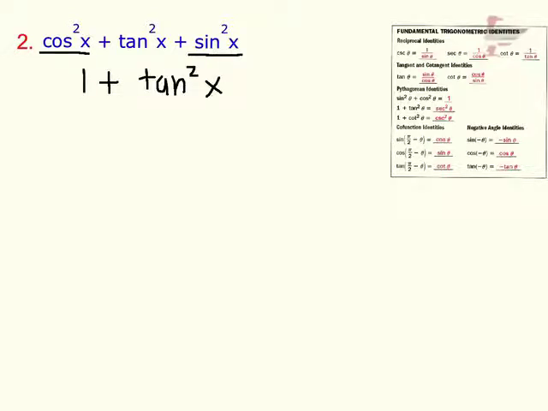Okay, then, and anytime you have something squared, by the way, I would look at the Pythagorean identities because all that stuff is squared. Okay, then maybe over here, I hope you can see this okay, you can see that 1 plus tangent squared equals secant squared. So this is really just secant squared x.